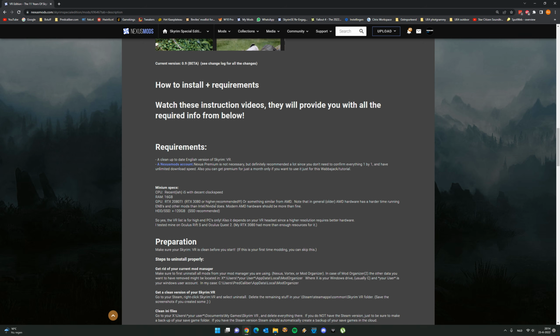And the next one is that you need a very high-end PC. Also, in general, VR is for very high-end PCs. It's always been, but this mod list also really adds on top of that, because you want to have a high frame rate in your VR headset, and especially on a very high-end VR headset, it requires even more resources.